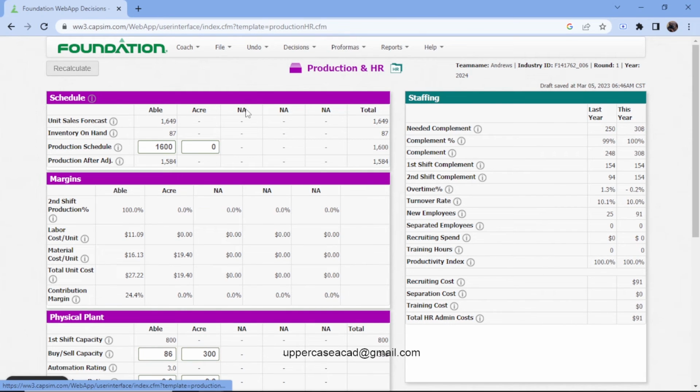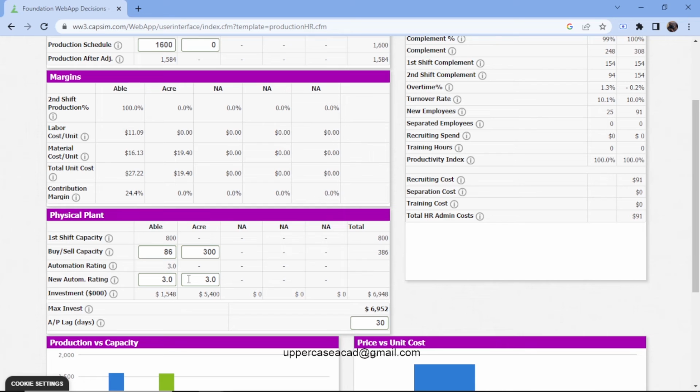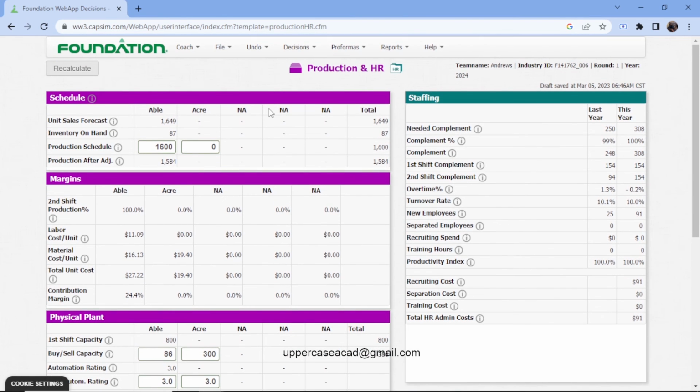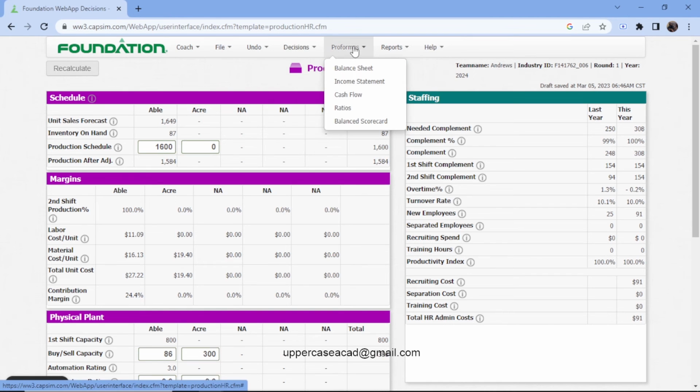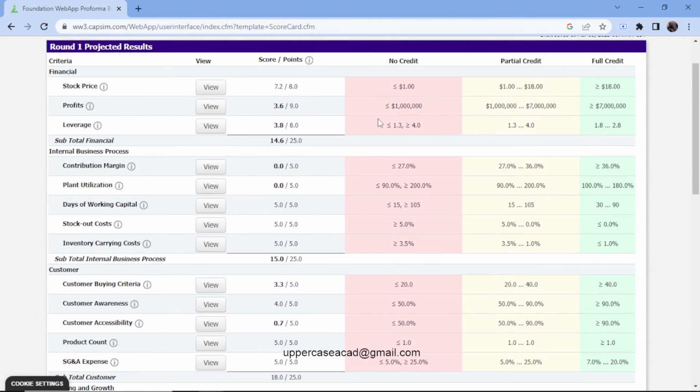After making the decisions for my production, you see that I increased my automation so as to reduce the production cost and the prices for my product. You should also know that increasing automation will prolong your R&D cycle, so I don't want to increase much further there. Before the next part, which is finance, let me check on my balanced scorecard to see how I've performed, or what my projections will be next year.